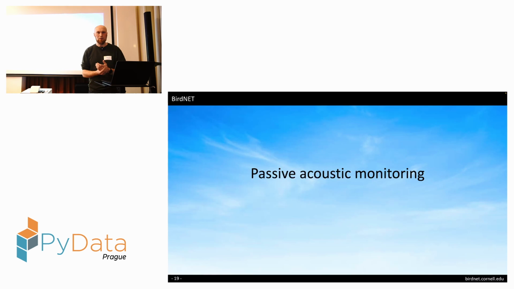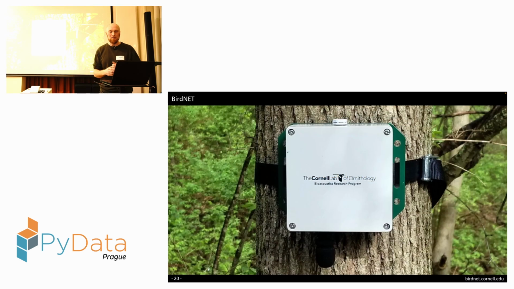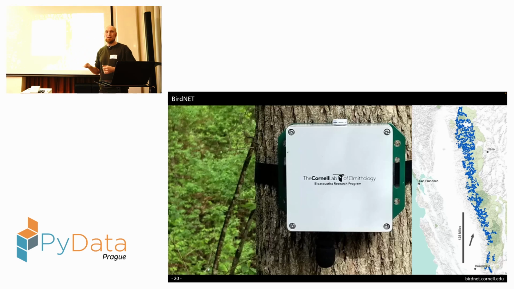All right, back to passive acoustic monitoring, from citizen science to the hard science. Typically, as I mentioned, you put out these recording units, they're inexpensive, you can put out thousands of these across vast landscapes, like in this case, the Sierra Nevada. Each of these blue dots is a recording unit. So we're monitoring the entire Sierra Nevada. This is a huge monitoring project, and each breeding season, which is a few weeks, since these recording units run for a few weeks, that's 1 million hours of audio.